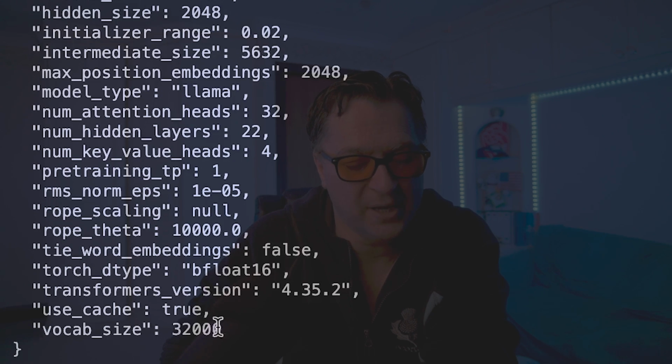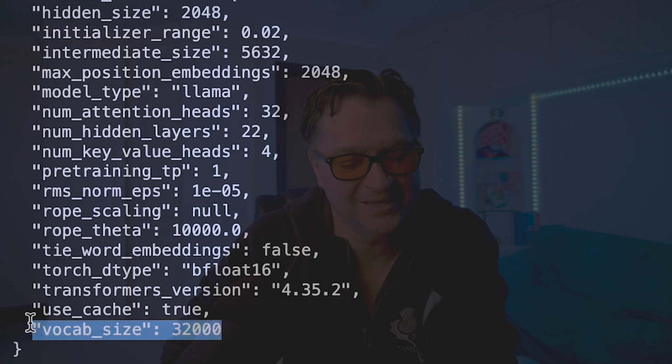The thing I want to point out, though, is what you can see here is vocab size is 32,000. That, in that particular case, is actually the embeddings layer we were talking about, the vocab length. So the tokenizer supports 32,000 tokens in both the Llama tokenizer case, whether it's Mistral or TinyLlama or Llama-2, and that is kind of where that is pushed in. And again, we'll go into more details about embeddings in another video.